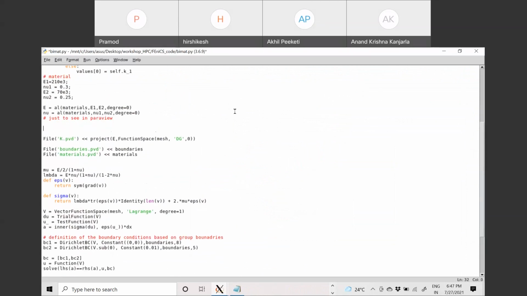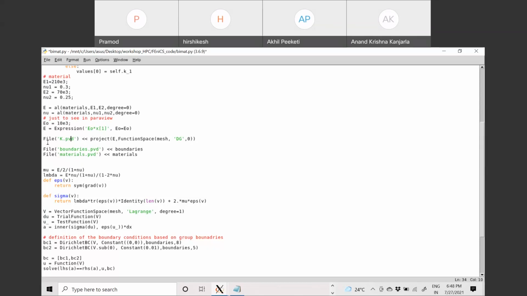So let's say E. If you plot this, it is varying in the y direction, and it starts from E0 and multiplies with your distance.